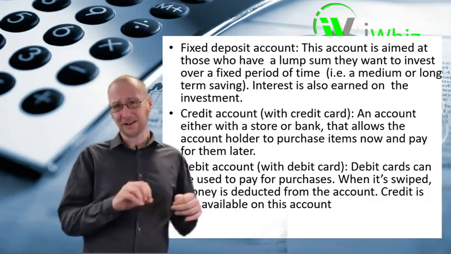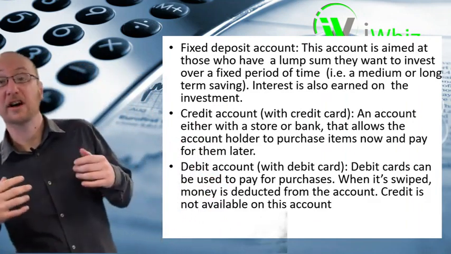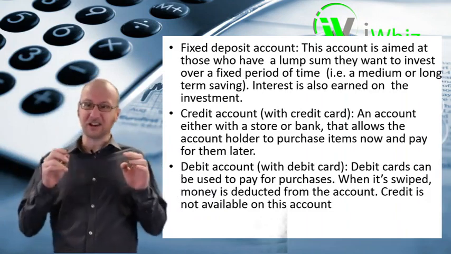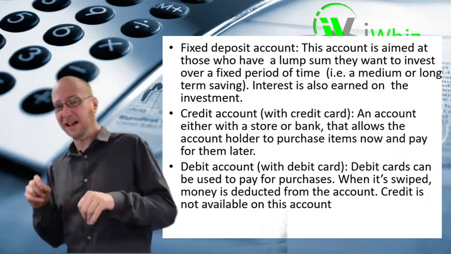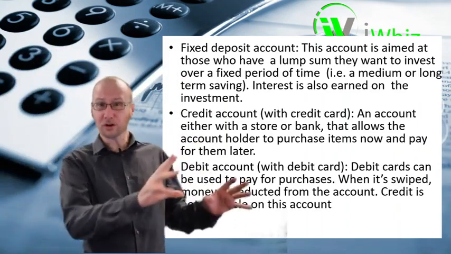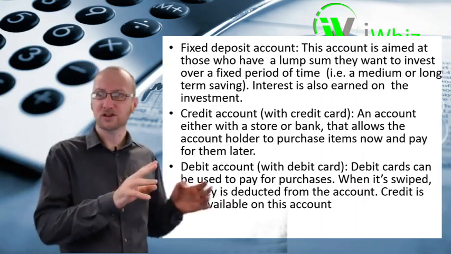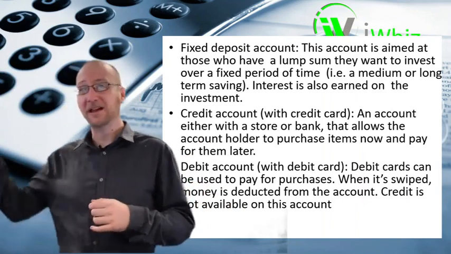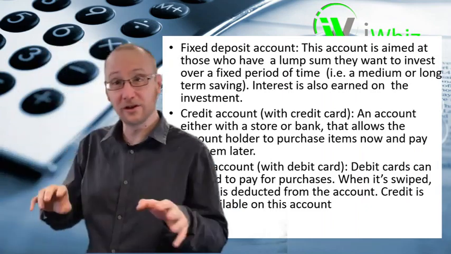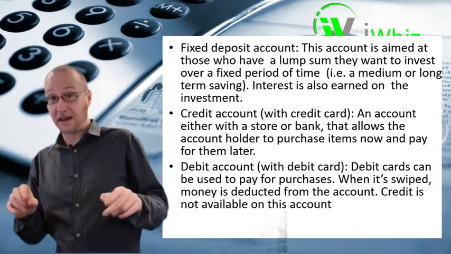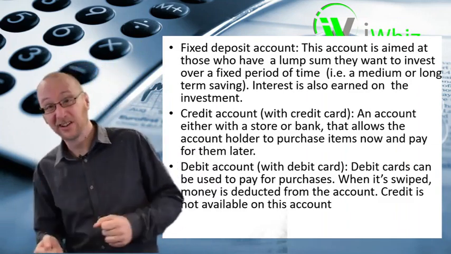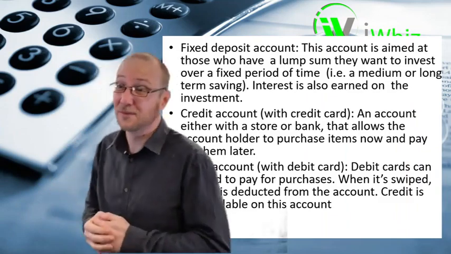We then have a credit account, and these are accounts where you usually have a credit card. This is an account with a bank, or it can be with a store as well, that allows the holder of the account to purchase items now and pay for them later. And while this sounds great, we're going to learn that they can be dangerous in terms of your finances, and we're going to have a look at credit and interest a bit later.